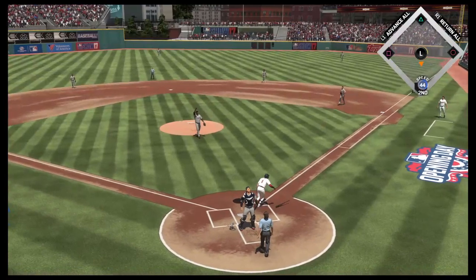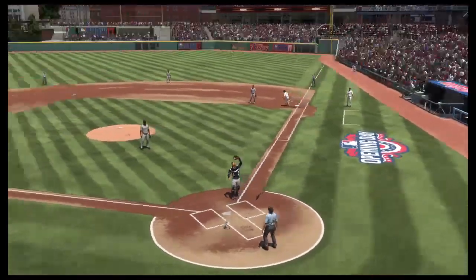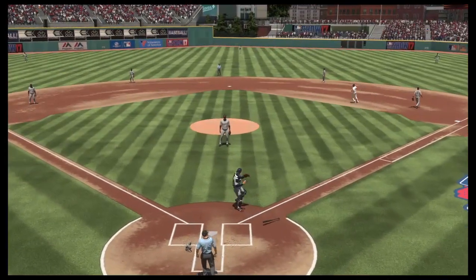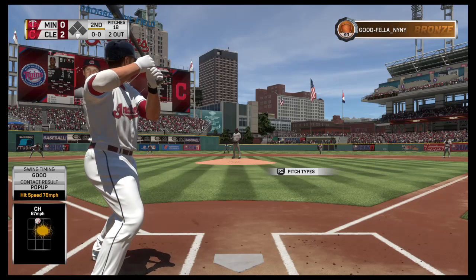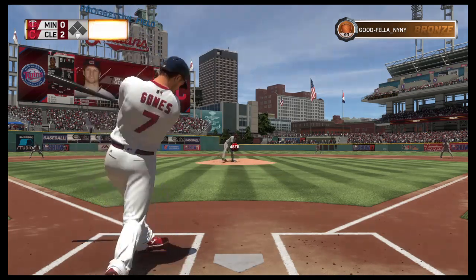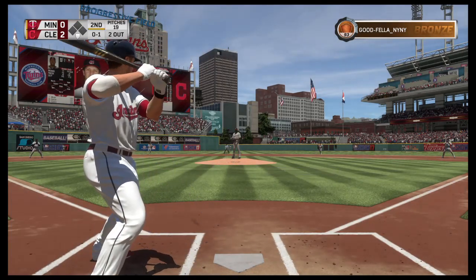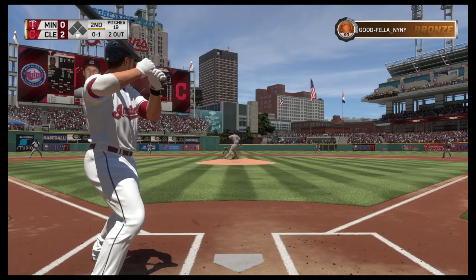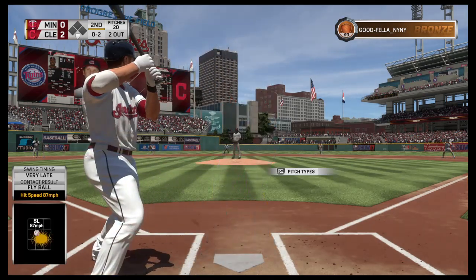Here's a high pop-up. Castro has a play. 2 gone. Ready now, Yan Gomes will try to make something happen with 2 gone in the bottom of the second. And he throws the fastball by him here. 0-1. He may have to get his eyes checked on that one, because if he's looking for a fastball, man, he had no chance of catching up to that. He better check his eyes. He was really late.